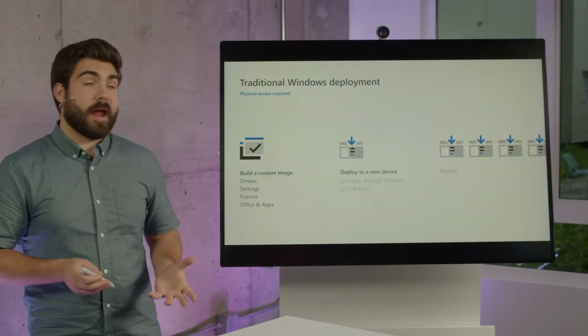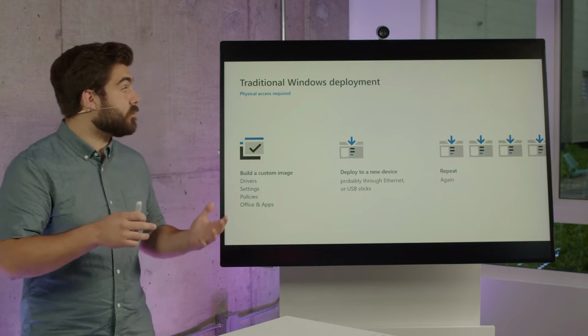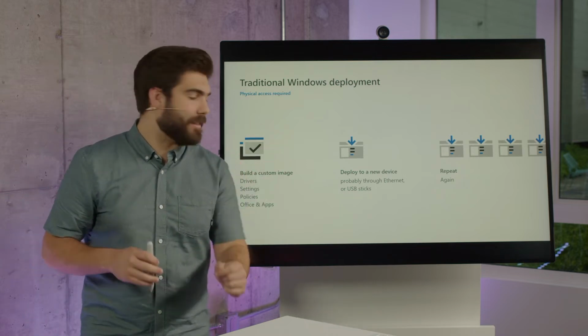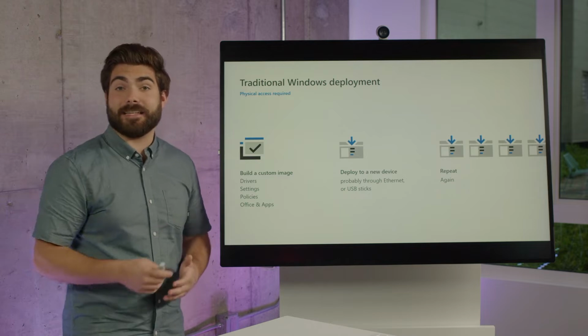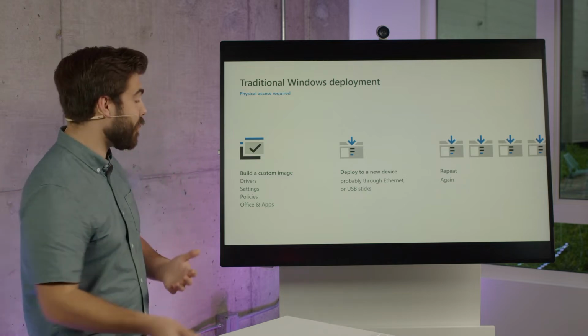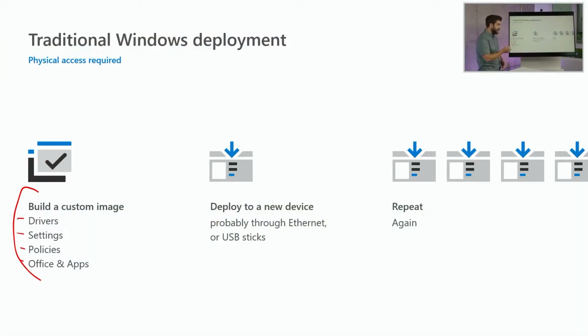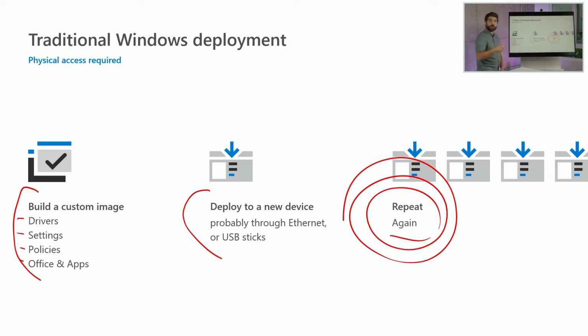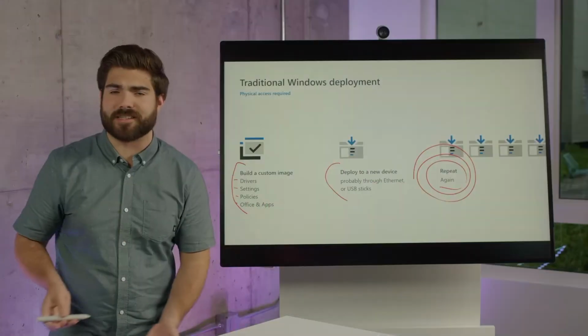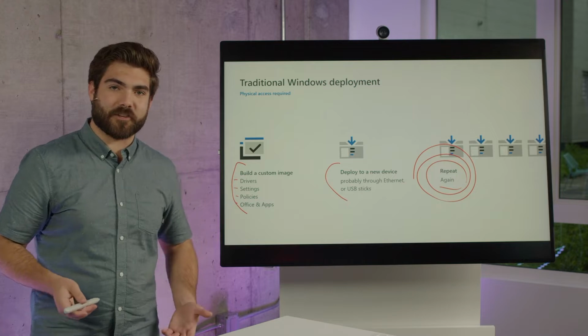Well, the traditional way of deploying Windows devices looked a little something like this. Of course, as IT administrators, a lot of you, I'm sure, are familiar with the process of building that custom image with all the different drivers, settings, policies, and applications that each individual or each position needed within the organization, having to then deploy it likely through a sea of Ethernet cables or an ocean of USB sticks, and doing that over and over and over again in some kind of purgatory for every single new device, for every single new employee within the organization.